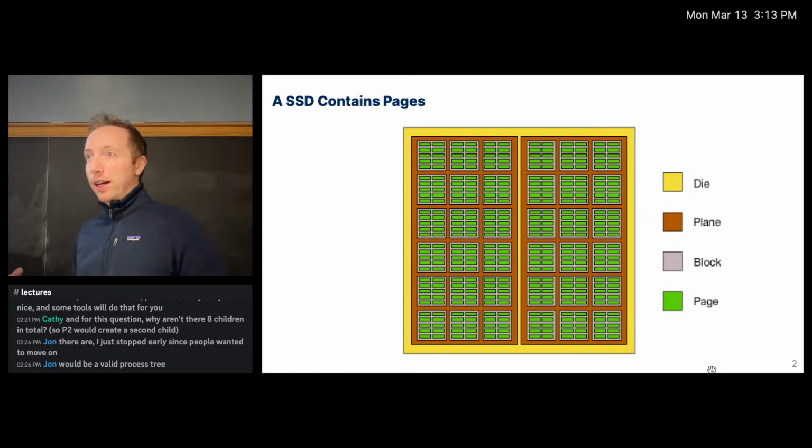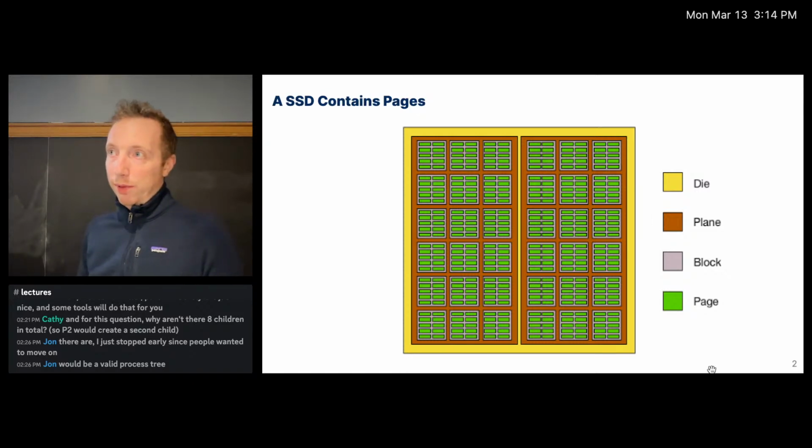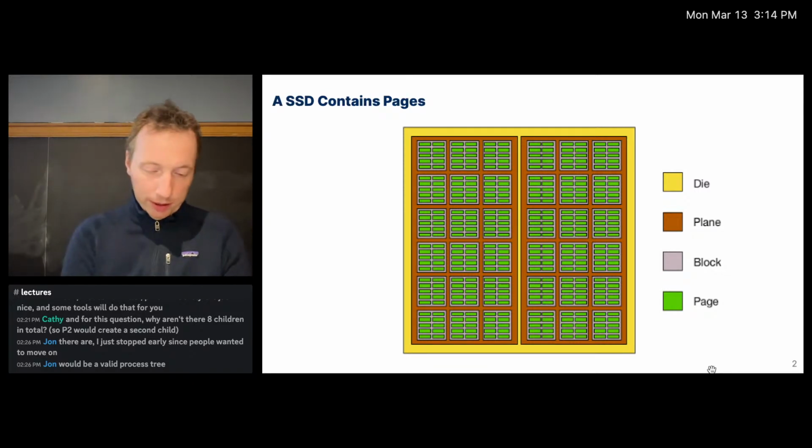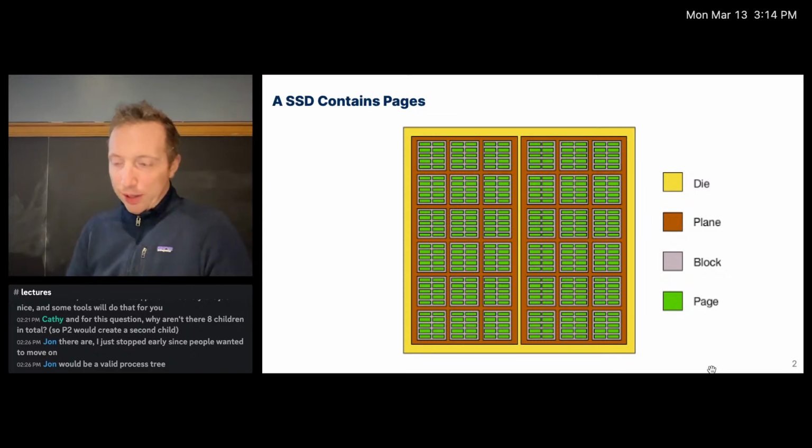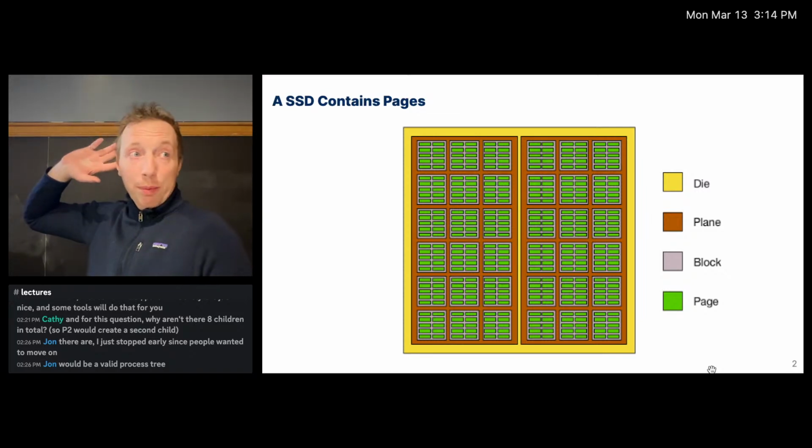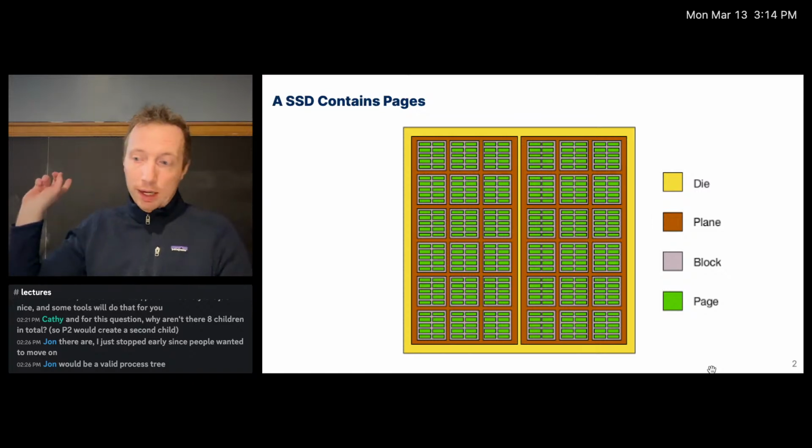And those are organized in blocks. So a page will live in a block, and typically there'll be like 8 or 16 pages in a block. And then multiple blocks will live on a plane, and then it'll all live in a die that you can actually visually see if you open up an SSD and start playing around with it. So that's a bit how they're organized. For the purposes of this course, we only care about pages and blocks.